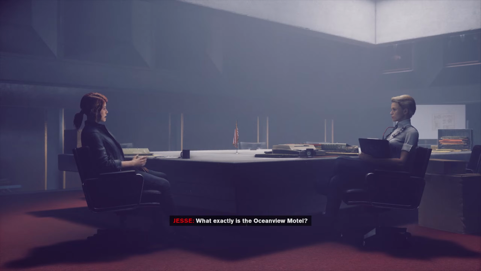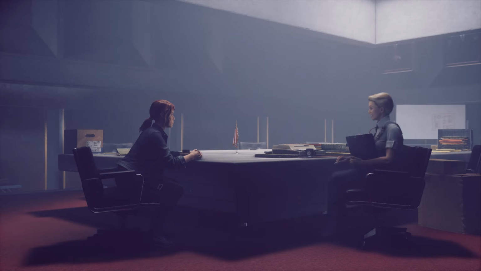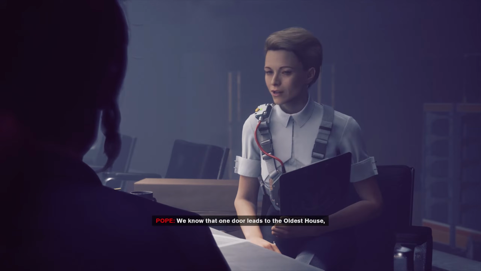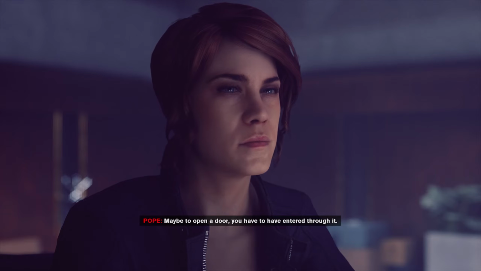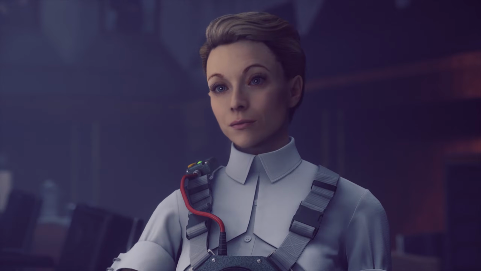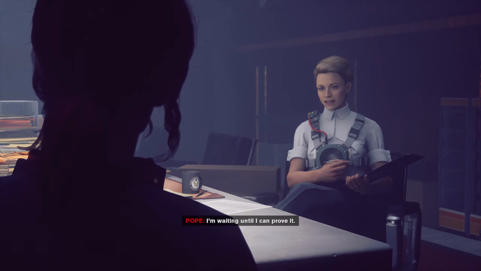What exactly is the Ocean View Motel? That's a bigger question than you might think. You see, I have extreme doubts that the motel is a single place. I mean, look at all the doors inside it. Where do they all go? We know that one door leads to the oldest house, but how come we can only ever open that one door? Maybe to open a door, you have to have entered through it. So if every door leads to a different dimension, plane, reality, whatever you want to call it, then I believe that the motel is firm proof that parallel universes exist. Does Darling agree with that? I haven't told him yet. I'm waiting until I can prove it.